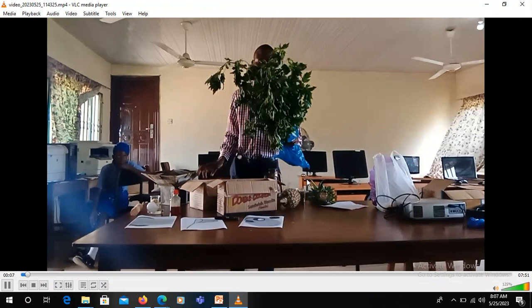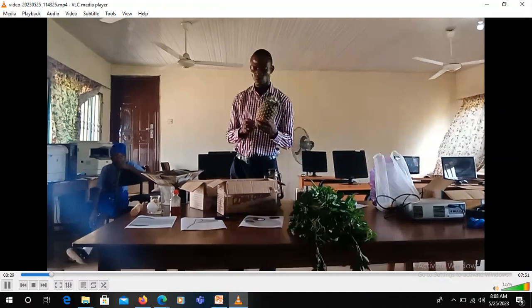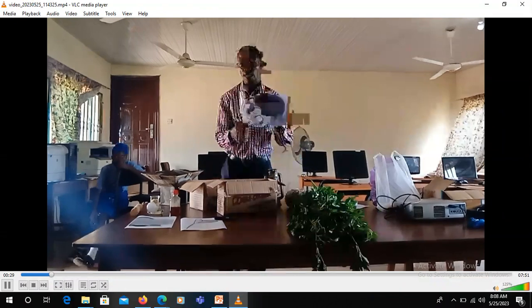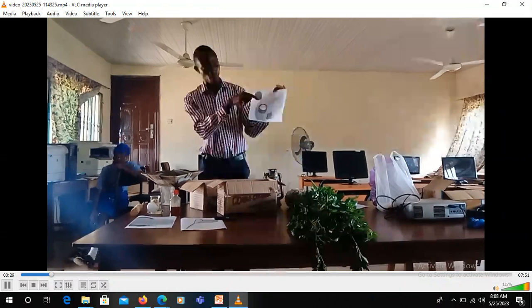Another one is we have the pineapple. Pineapple is known to be a very nutritious food, can be propagated by the suckers and is very rich in vitamins as well. So here with me we have the egg candler. The egg candler is actually a simple tool that is used for detecting fertilized eggs. So here all you just need to do is to place your egg here for illumination so that you can actually detect whether the egg is fertile or not.